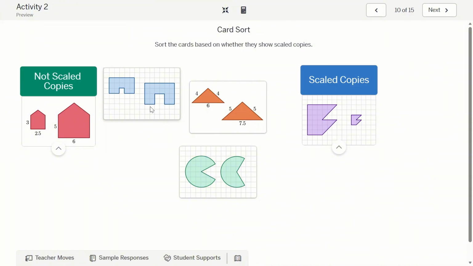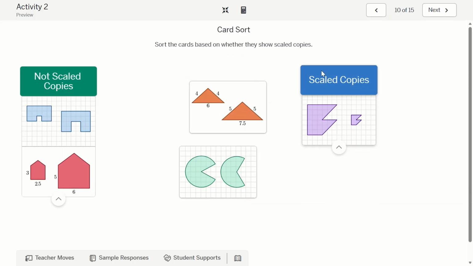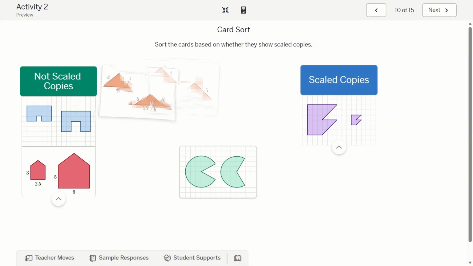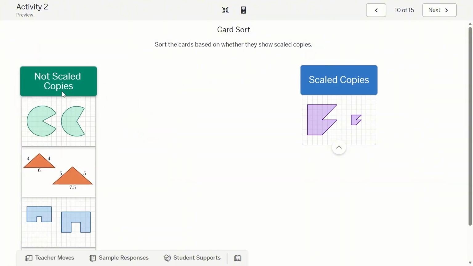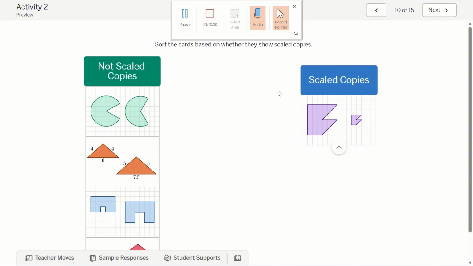Oh, I'm hearing a bunch of, this one's a tricky one, huh? Okay, those of you that are not scaled, why? Oh, it lets me put them in either one, huh? So we have to check. Okay. And then what about the orange one? Not scaled? And this one? All right. Go ahead and submit your answers. Does it tell you if you're right or wrong or what? It doesn't tell you? All right, I'm going to pause the recording because I don't want to see. Hang on.